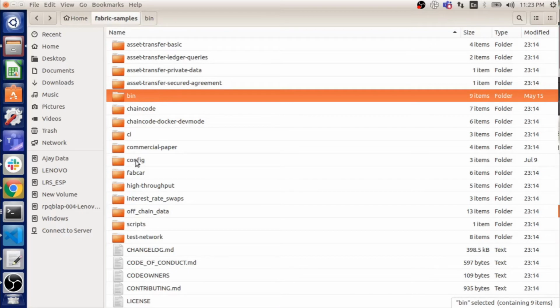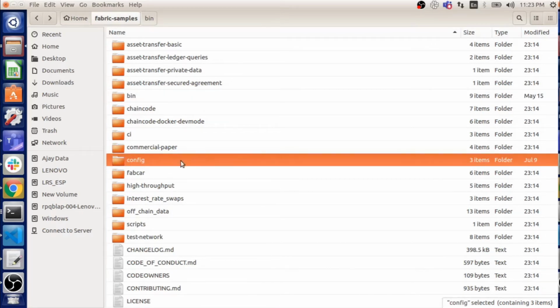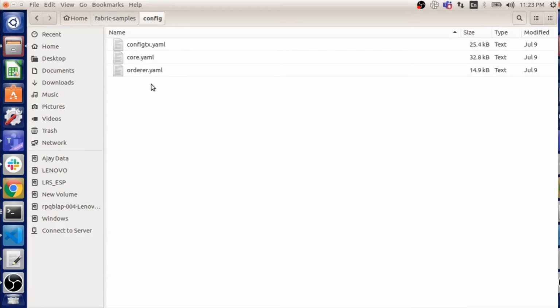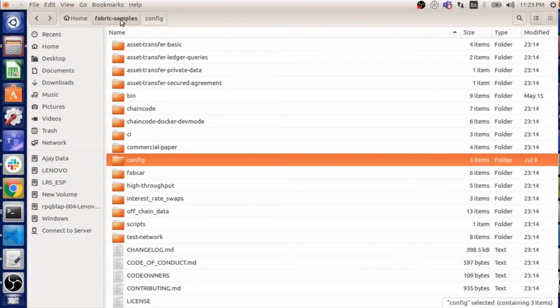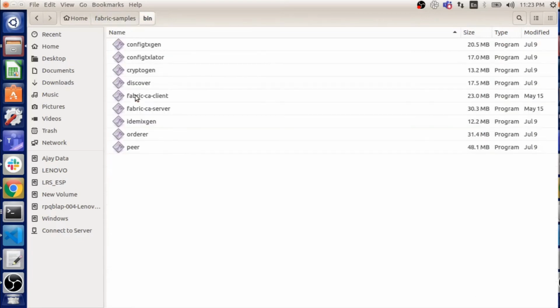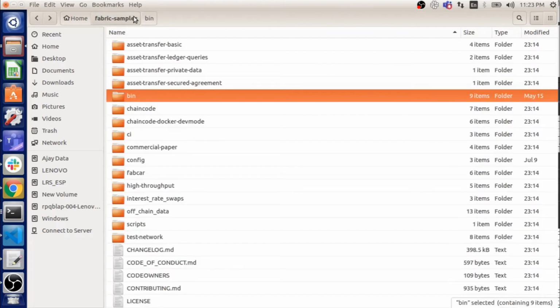The other important folder is the config folder. When you go into the config, it has three configurations for setting up the orderer, setting up a peer, and basic configurations. Make sure you don't touch that. Make sure you have this folder under your application, so wherever you are running the scripts, it should have access to the bin folder. If you want this to be accessible everywhere, you can set up a path in your local terminal. But we are going to run within the same folder, whatever examples we run.